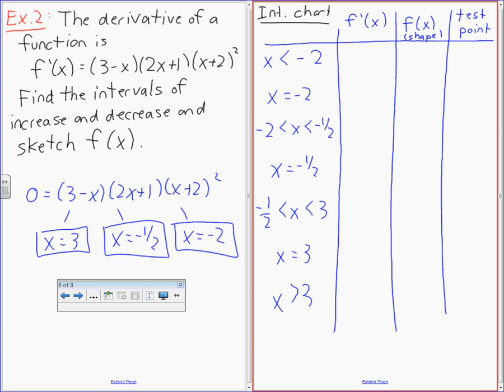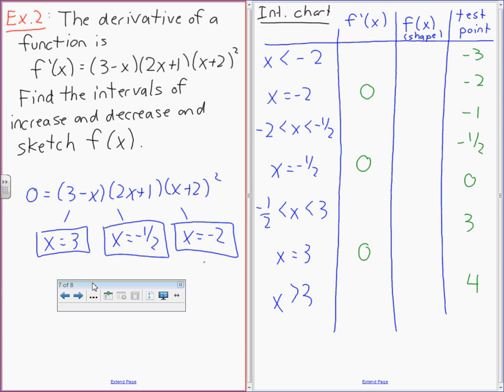So right away, if I know that when x is equal to -2, that's going to be a 0 there, the reason I know that, I'll put my test points in here first. Let's go for -3, -2, -1, -1/2, 0, 3, and 4. These can be any points within those intervals, okay? I know that the zeros are going to come in here because right away on the left-hand border, those are my 3 zeros. All we're going to do is to check the other things that are in there.